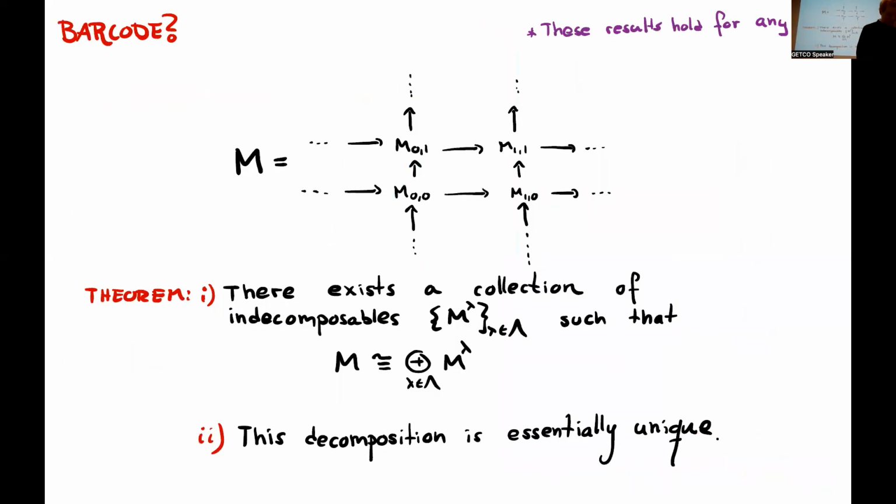So Claudia mentioned something yesterday in her talk about quivers, they're wild, etc. So let us just start with a good result. Well, good to some extent. It tells us that if you are in the multi-parameter setting, then you still have this decomposition result. So you can take any poset for that matter, and you have vector spaces connected by linear maps, such that every square here commutes. And as long as all the vector spaces are finite dimensional, your overarching big object M here will decompose into a direct sum of indecomposable modules in a way that's essentially unique.